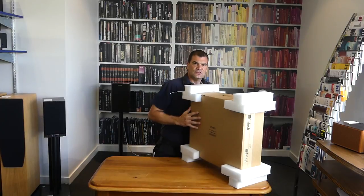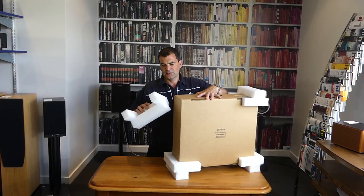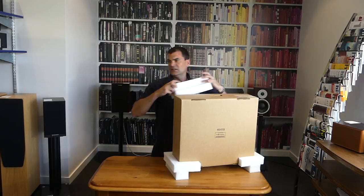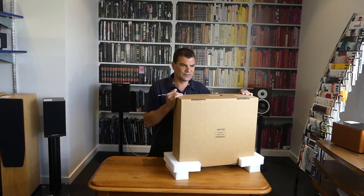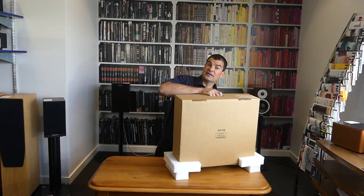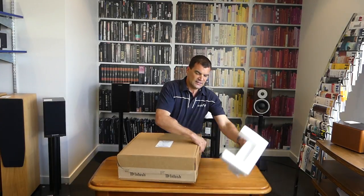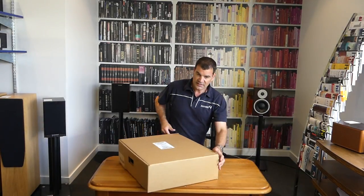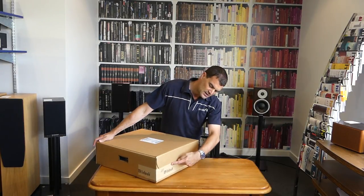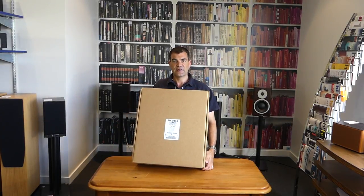Okay. So from this point, the inner box is held in place with the foam, a closed cell foam packaging. It ensures that no matter what, I mean, short of something penetrating like a forklift through this thing, the CD player is going to be undamaged from a transit perspective. Taking these off is really easy, and it reveals the inner box, which is very simple in its design, again heavyweight, again sealed at one end with McIntosh's tape, and model and serial number information just on the top.